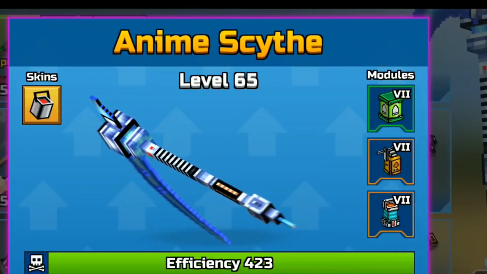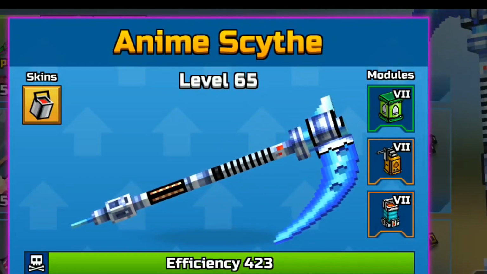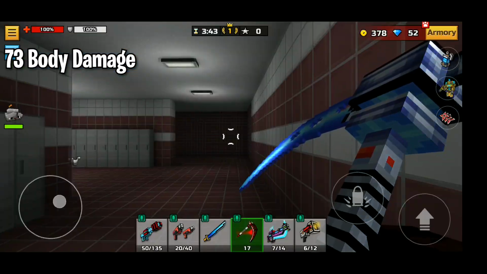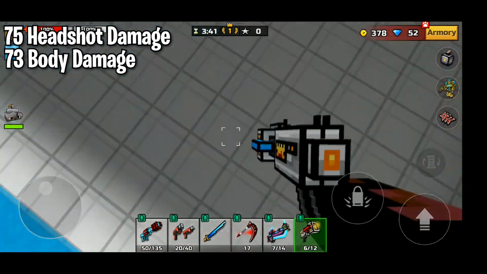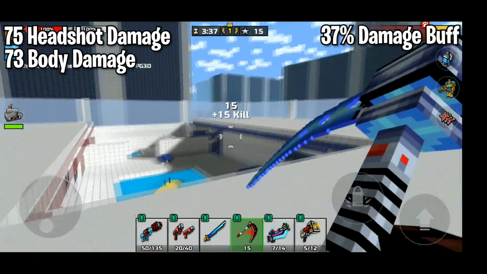We have the anime Scythe coming in at the last spot. The anime Scythe, I tested this with level 7 mods, does 73 damage to the body and 75 damage to the head, which is not terrible, but that's a 3-shot kill no matter what. I am calling for a 37% damage buff. This is a mythical weapon, guys.